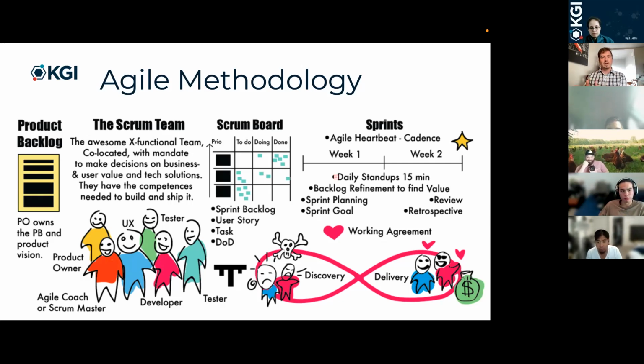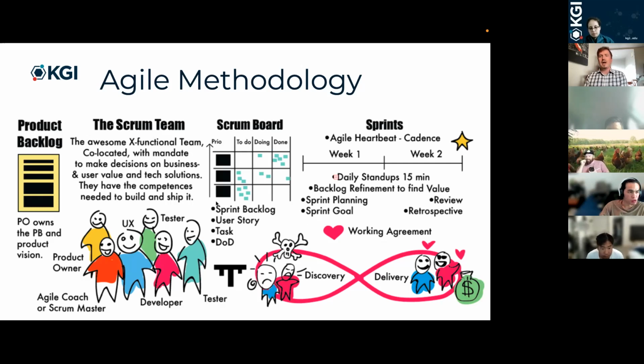It's focused on what delivers that success for the user, and then building a backlog of tasks to fulfill that user story. We're tracking the tasks from to do to doing to done.